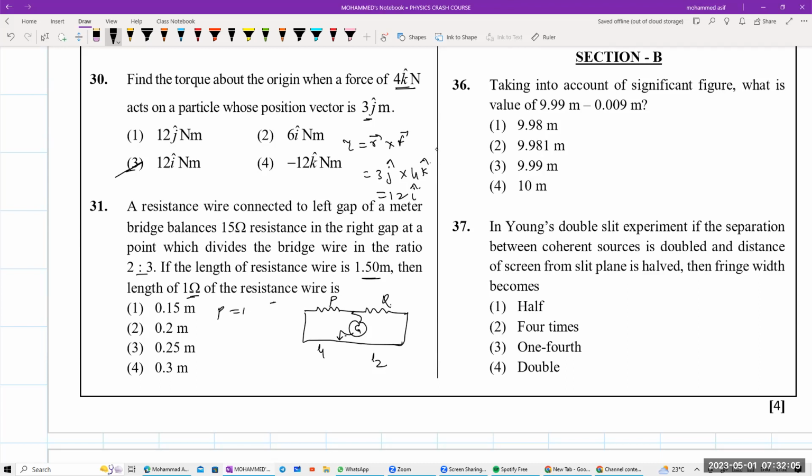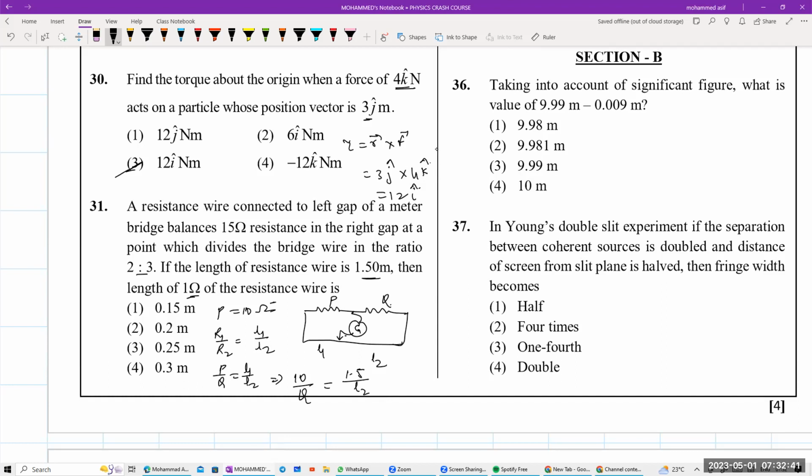In the problem he has given me P is equals to 10 ohms. Now if I am using the balanced Wheatstone bridge concept, R1 by R2 will be equal to your L1 divided by L2. And P by Q is equals to L1 divided by L2. P की वैल्यू कितनी है? 10 divided by Q is equals to L1 की वैल्यू कितनी है बेटा? 1.5, isn't it? Divided by L2 अपने को निकालना है. और Q की वैल्यू कितनी है बेटा?